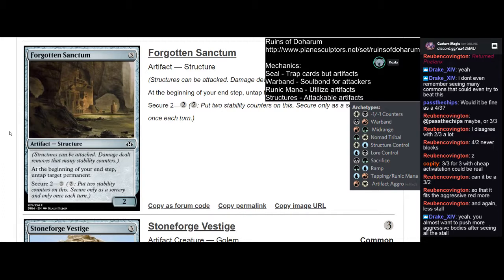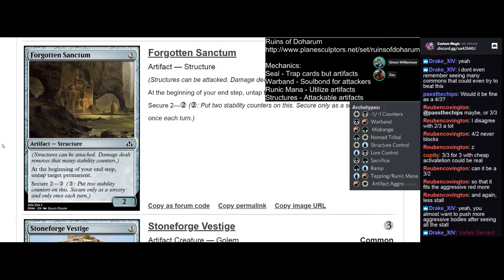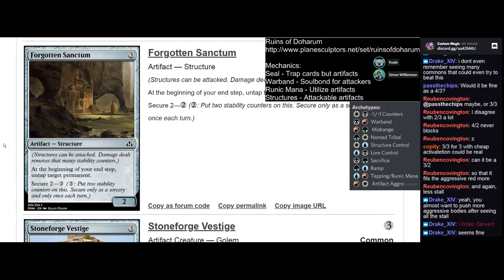Yes, Forgotten Sanctum. It's another structure. This is 3 mana for a 2 stability artifact with Secure 2, pay 2 mana. Same as the other structure we saw. At the beginning of your end step, untap target permanent. What do we think? I don't think this does enough. That sure is a 3-mana card. I just don't think this does anything. I think this wants to be 2 mana, honestly.